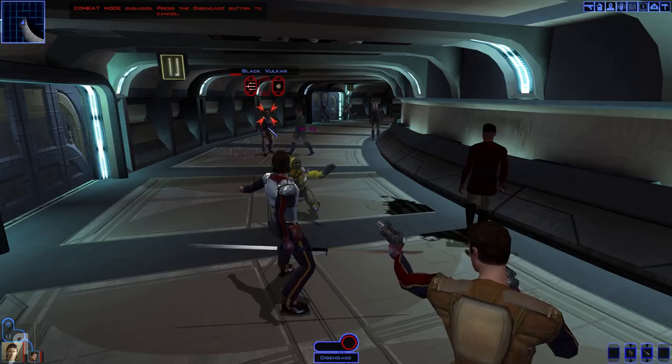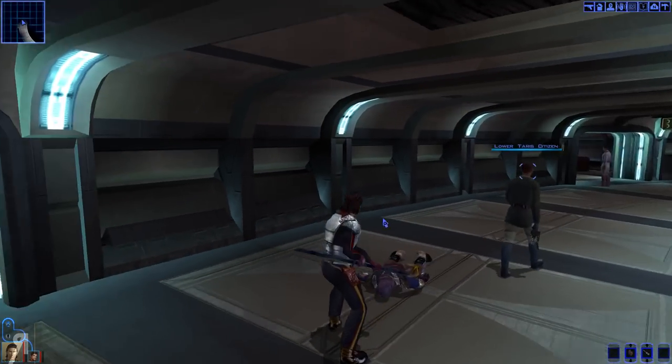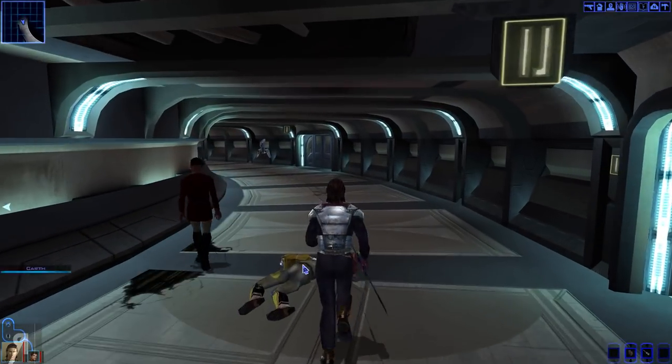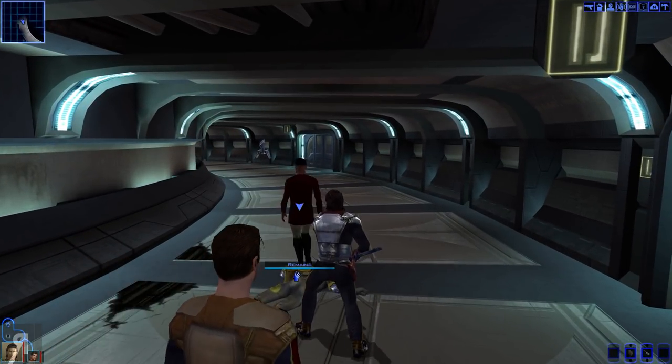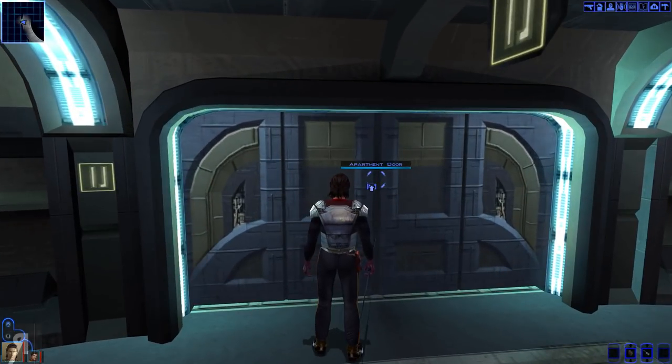Oh yeah, nice damage right there. Now, if we hit, we actually do a pretty significant amount, but if we don't, then it becomes a little bit difficult. There's a nice frag grenade there. We're probably going to need that.